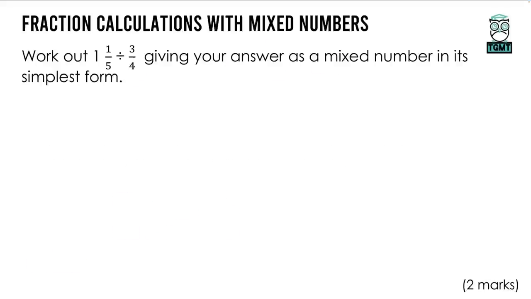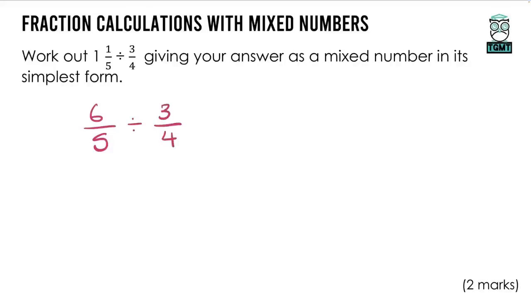So we have a calculation here with some mixed numbers, and this time we are looking at a divide. When we have a mixed number involved, whether there's 1 or 2, we're going to need to convert that into an improper or a top-heavy fraction. For an improper fraction, we do the big number times the bottom, 1 times 5, add that extra 1/5, that gives us 6/5. So rewriting the calculation with an improper fraction, divided by 3/4.